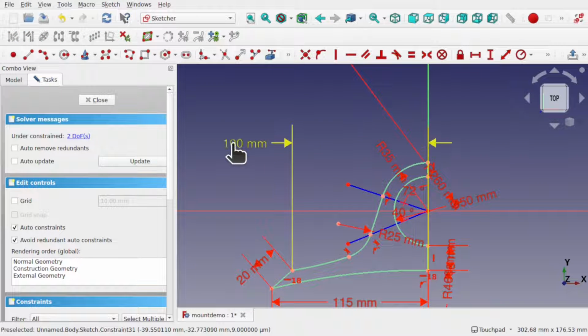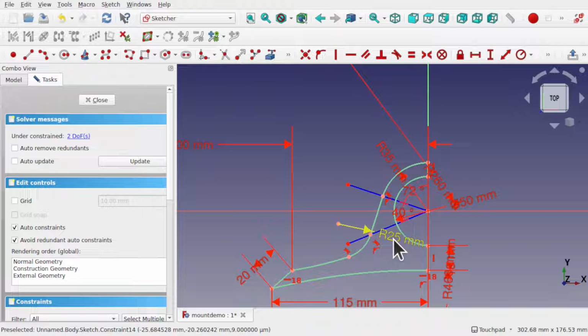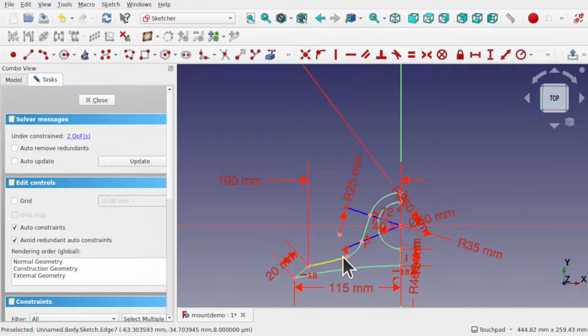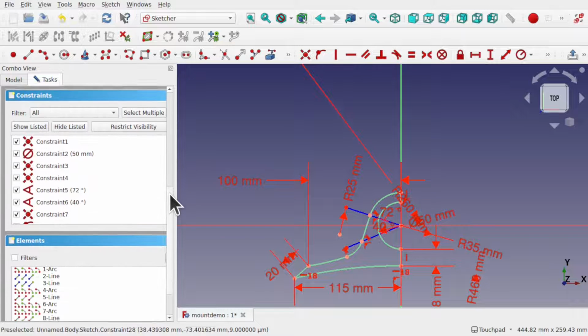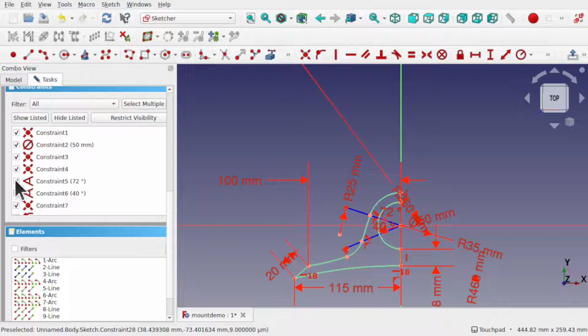So there's quite a few constraints in here. A lot of them are radius constraints, and we've got some length constraints in here. So it can look a bit messy, but we can neaten these up by coming over. And if we look, we've got the angle constraints, which we can turn off from the view.